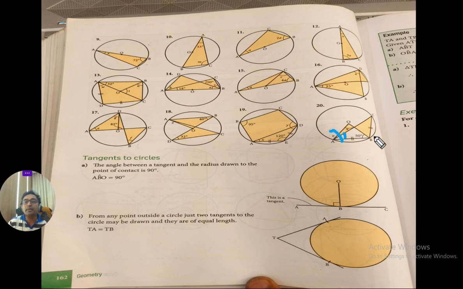If so, how to find out this angle? Because the whole angle we know, BAO we know is 50 degree. Why? It's an isosceles triangle. OAB is an isosceles triangle, and OA is equal to OB, the radius of the circle. Now look at what is given: this side and this side are equal. So this angle will be equal to this angle. Agree? Which is the isosceles triangle? ABC. Do you agree ABC is an isosceles triangle? Because BC is equal to AB.